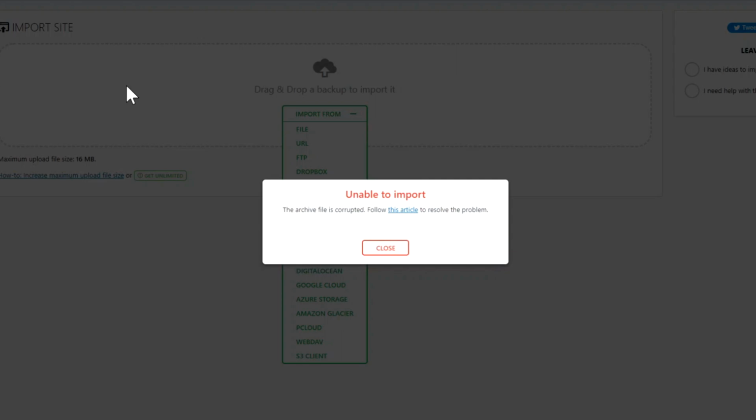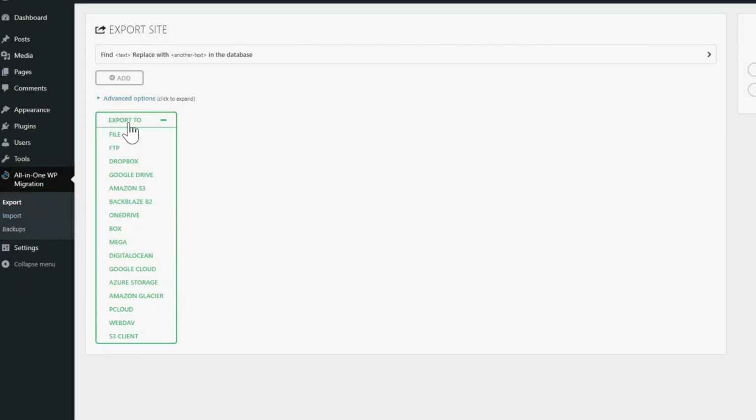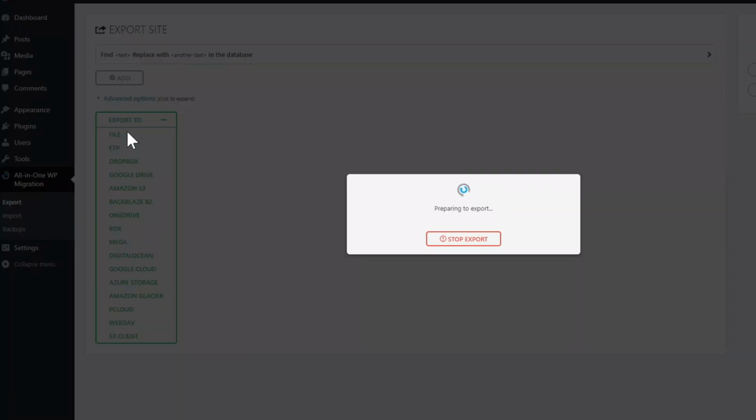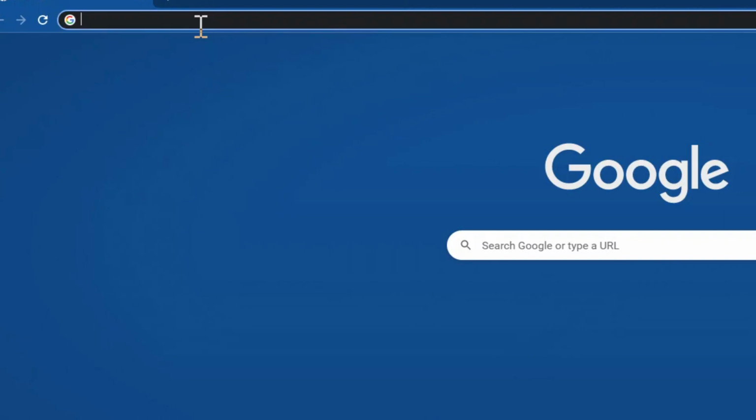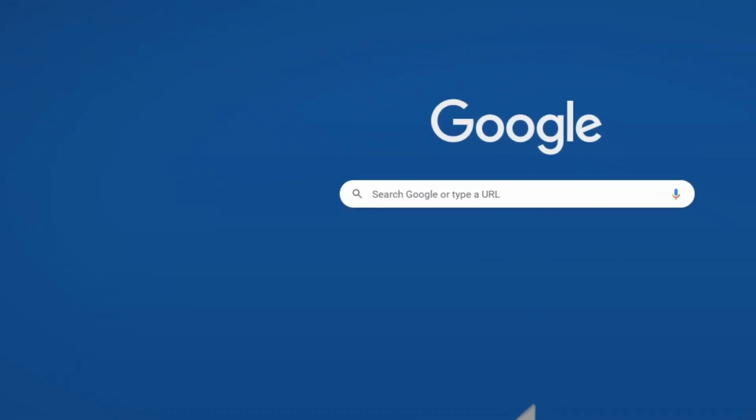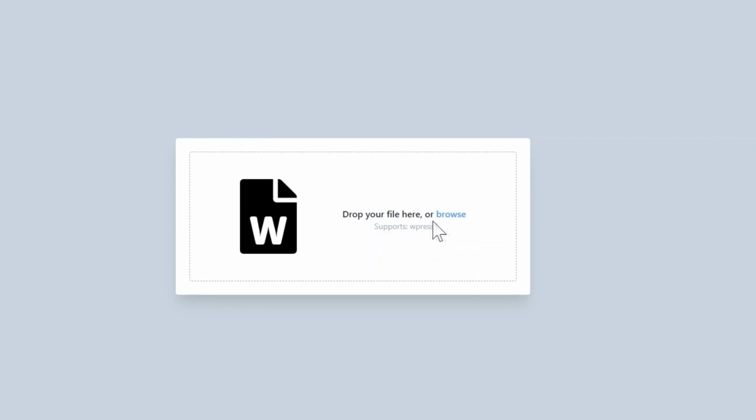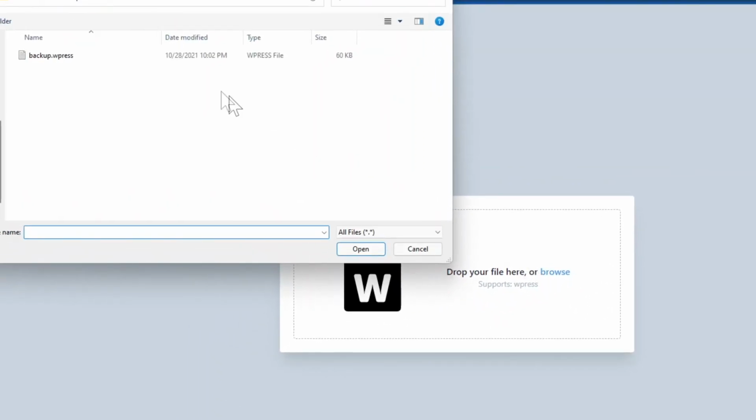First, we need to confirm that the file is indeed corrupted by following this easy procedure. Go to your WordPress site and download the backup file via our plugin. Go to tractor.servemask.com. Use our tool to read the file you downloaded either through browse window or by dragging and dropping the file into the box. If the file gets stuck at loading at any point, that does mean your file is actually corrupted.